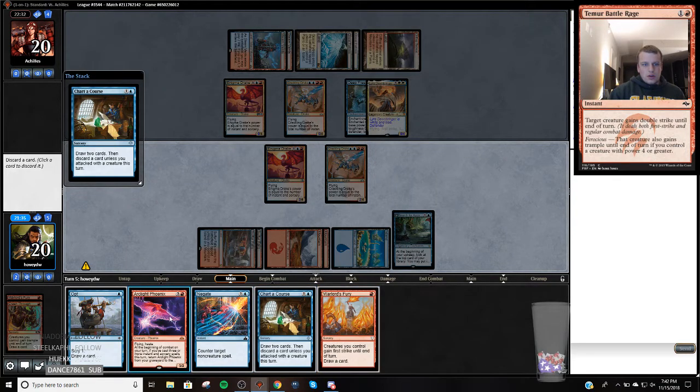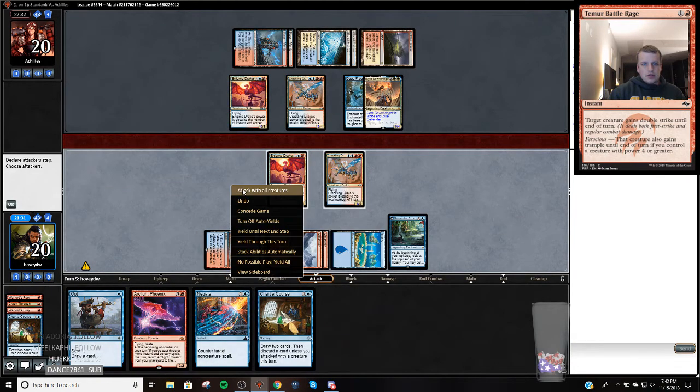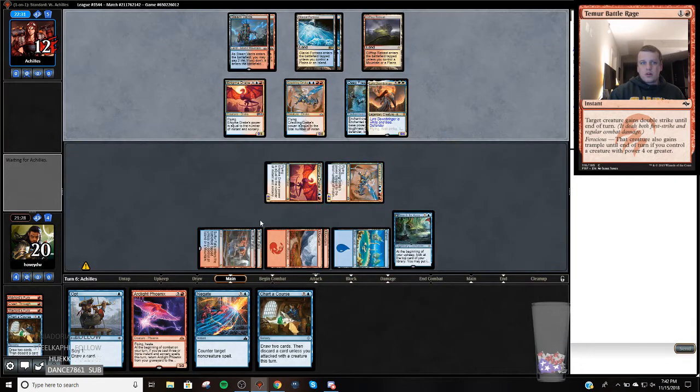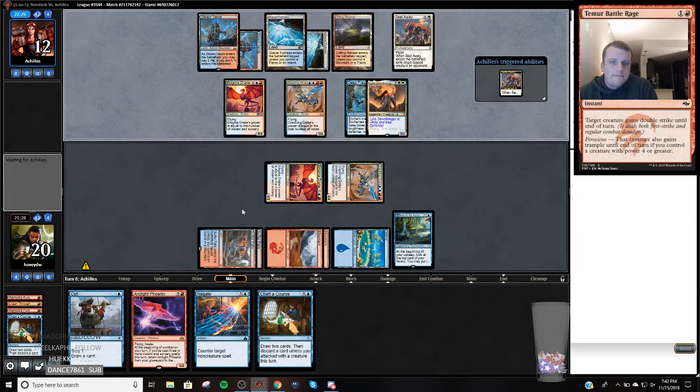And just, I think I'm just going to ditch this Warlord's Fury because I would like to have these Drakes be larger so my opponent can't block them. This is a Seal Away. Okay.